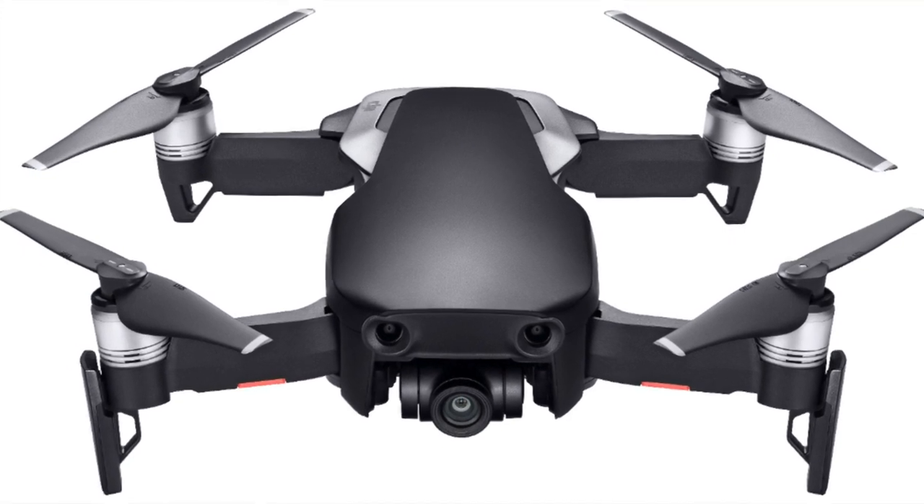Drone — I use the Mavic Air drone. I absolutely love it. You can get the original one for around $500 now; the newer Mavic Air 2 is just under a thousand. The reason I like it over the Mavic Pro is because it's so small and portable — it fits in a little case that slides nicely into my backpack. Even though the Mavic Pro has better video quality, I use drone footage so sparingly, just for quick little clips, that I don't need something super fancy. If you want a drone that's relatively affordable with great photos and video, I can't recommend the Mavic Air highly enough.